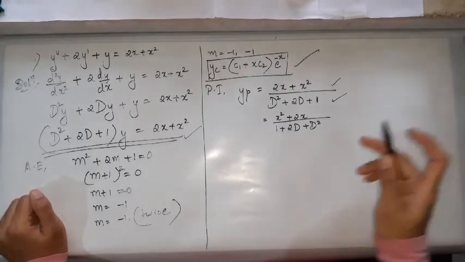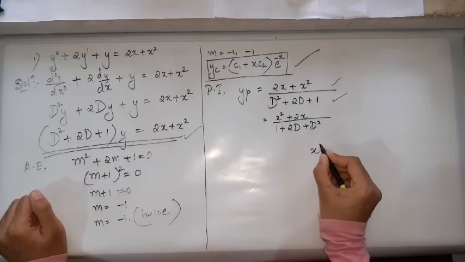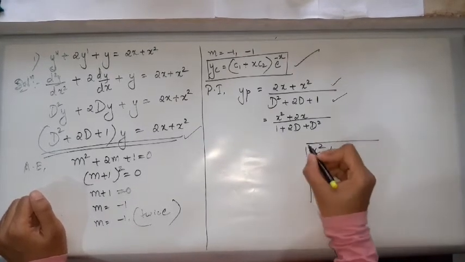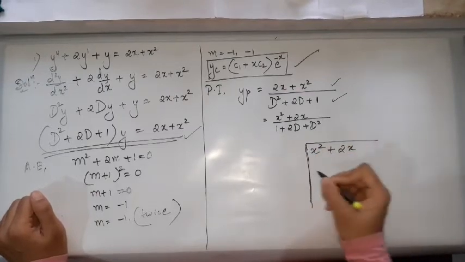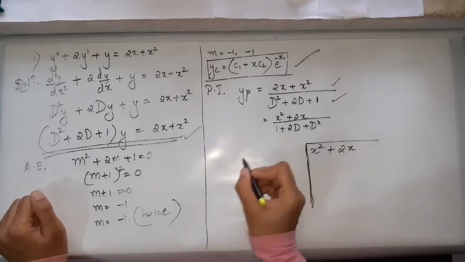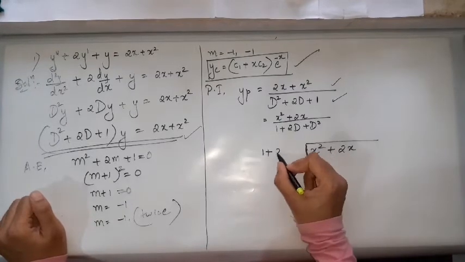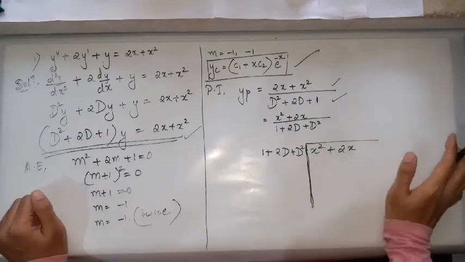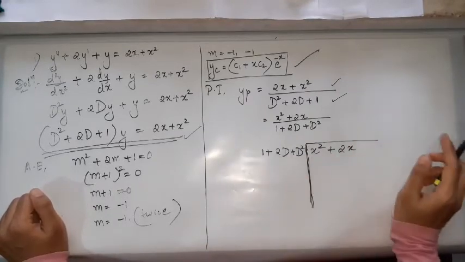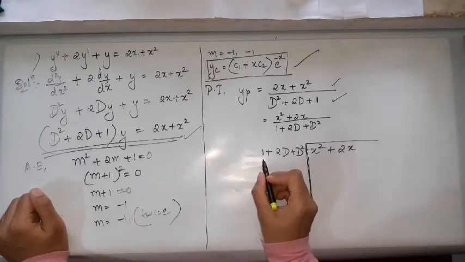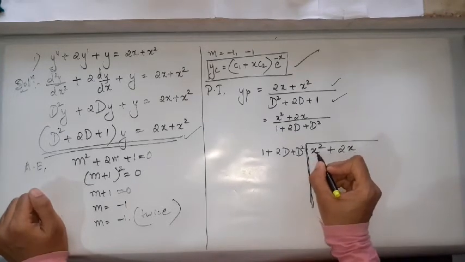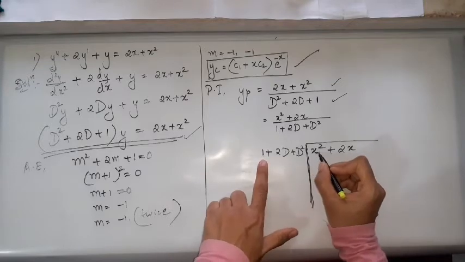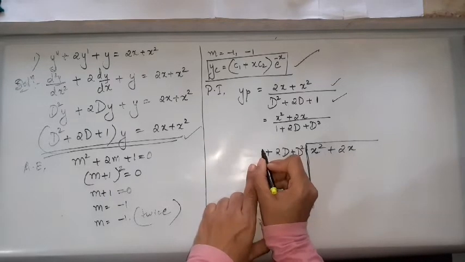So let's go for division. You'll have learned division in your previous classes already. But when it comes to d, it is also very simple. Nothing to worry. So it is 1 plus 2d plus d square. Let's go by division now. Here we are dividing this numerator with this denominator. So you should multiply. Look at this. The first term you are having is x square, right? You should multiply this one a term so that you should get x square. Look at this. This is 1 over here.